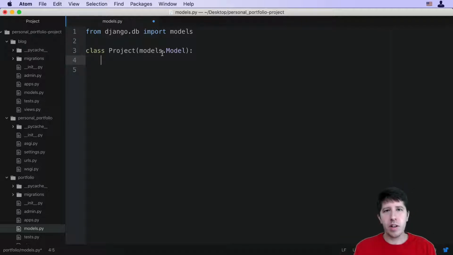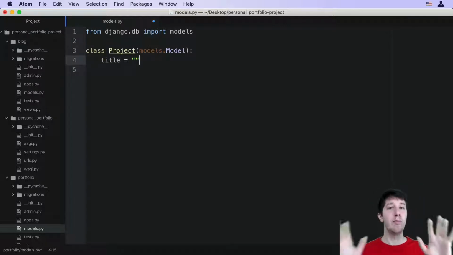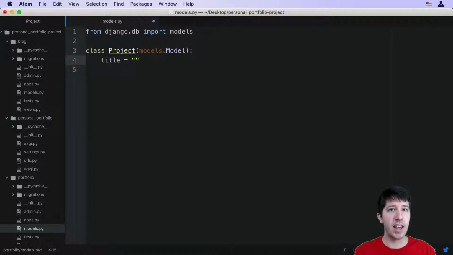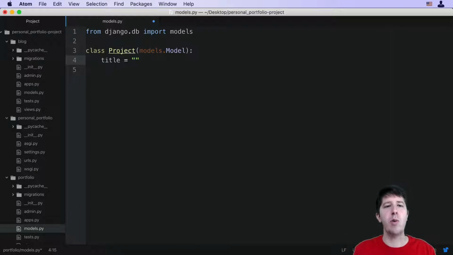And now it's time to add properties here. Now, typically with this, you would just normally say something like a project has a title, and you would say this thing is just a string like this. But when we're working with Django in creating models, which a model is basically a way to say a class that's going to be working with the database, it's not this simple. We have to be a little bit more specific about what we want that property to be. So in this case, for example, with the title, yes, we want it to be a string, but what particular type of string?